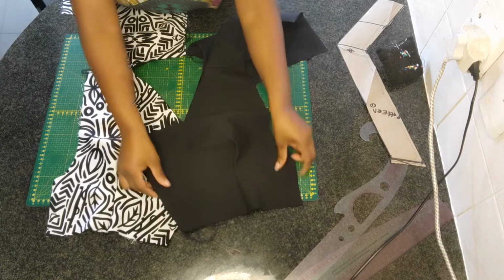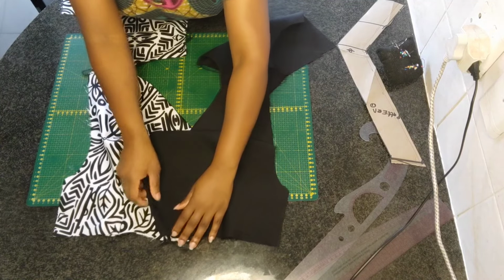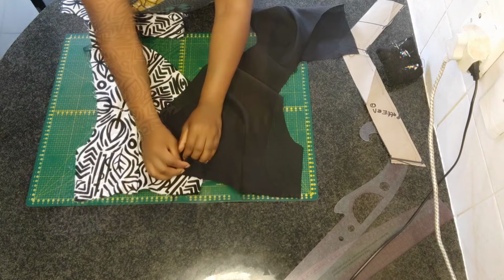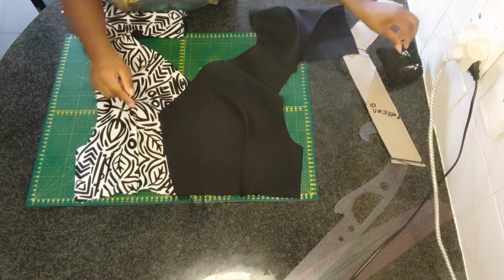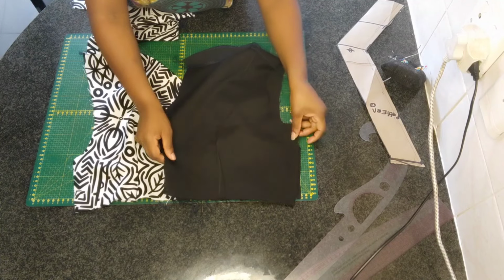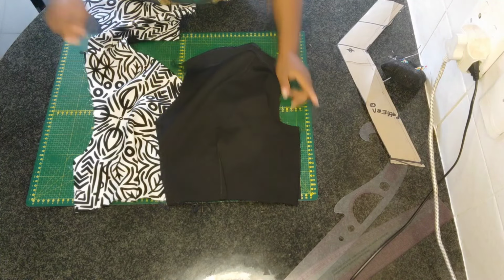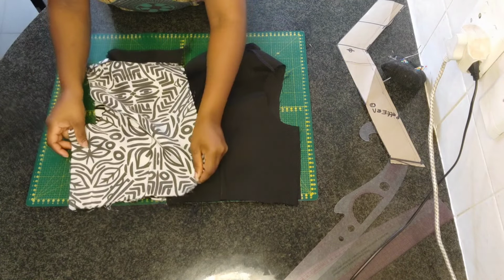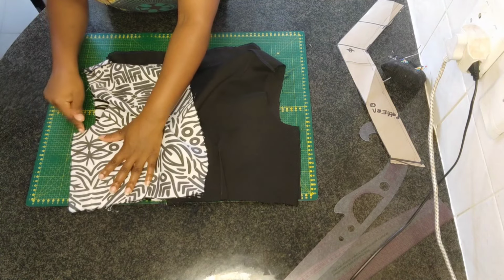So I did this on both sides, the left and the right, and I'm going to overlap these two and take it to the sewing machine and just sew right here on the edge so that they don't move around when you join them with the bottom skirt. I've placed them right sides facing like this, and I'm going to sew the side seam joining the back and the front.